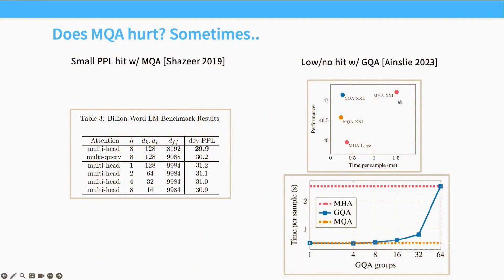So if you have multi-head, this was in the, I think, T5 days, if I remember right. This is your downstream model performance. This is your time per sample. You want to reduce this as much as possible. With multi-head attention, you have best performance but very high cost. With MQA, you have lower cost but much lower performance. Similarly, if you make your model smaller to try to hit your performance targets, you get much worse performance. GQA really does get the best of both worlds. Very low inference cost, nearly the same performance as your full multi-head.